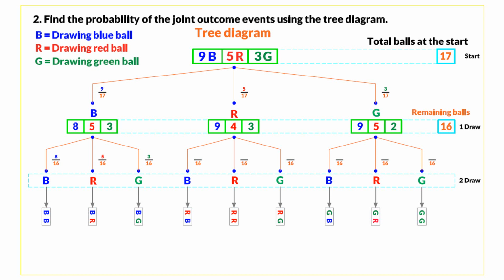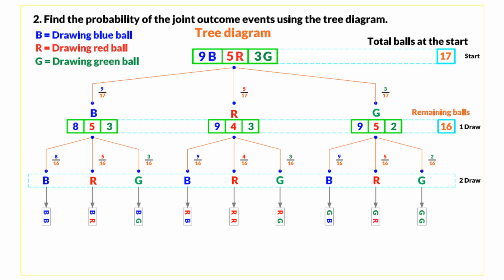And what is the probability of picking red after the first red? So we have 4 red favorable outcome available to us, so it is 4 over 16. So we keep doing that for the events in the second draw to get their probabilities, as we see here, 9 over 16, 5 over 16, until we finish.